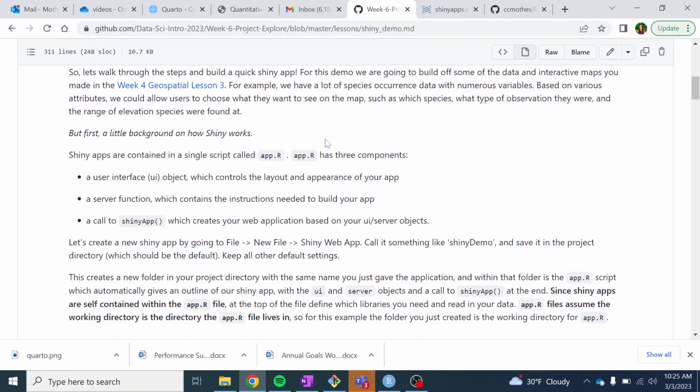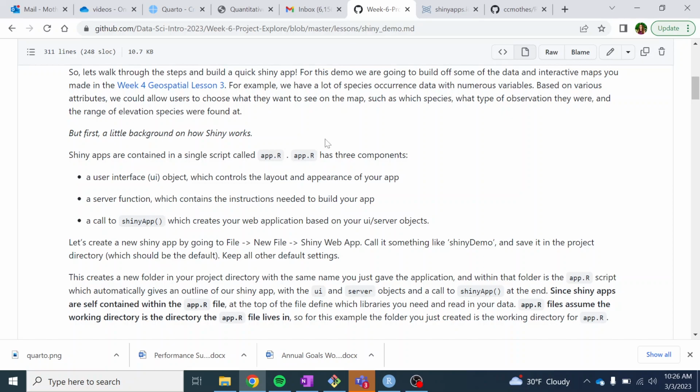But a little background on the structure of Shiny. You create a Shiny app in a single script that has to be called app.R, all lowercase app. Within that single script, there's 3 main parts. The first part is the user interface, or the UI.